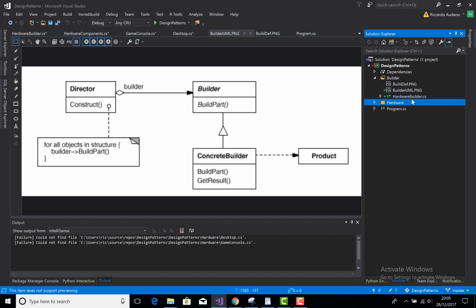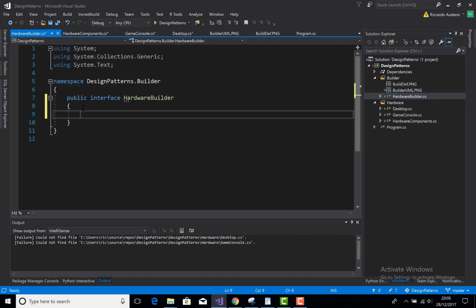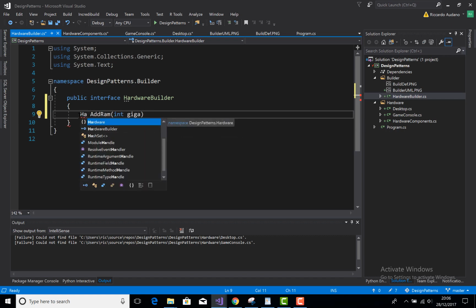So let's go back here, and we want to insert our methods, and one method that makes sense is probably add RAM, and we take an int giga. And let's stop for a moment and think, what do we want this method to return? Sure, we can make it void, but actually when we implement a builder, since we have to call quite a lot of methods on this builder, we prefer to use method chaining so as to have a more fluent interface and not to have to repeat all the time builder dot this, builder dot that, and then we can just say builder dot this dot that. So to do method chaining, we want this method to return a reference to the object on which it is called. So this is to return an object of type hardware builder.